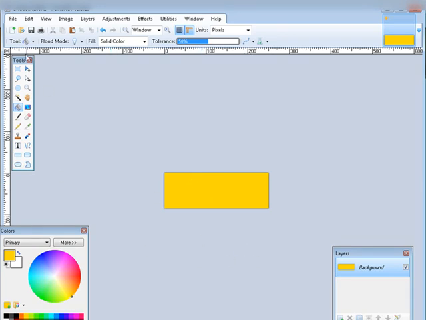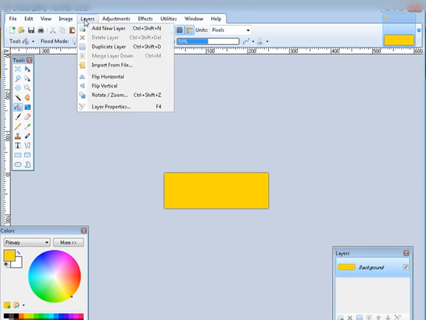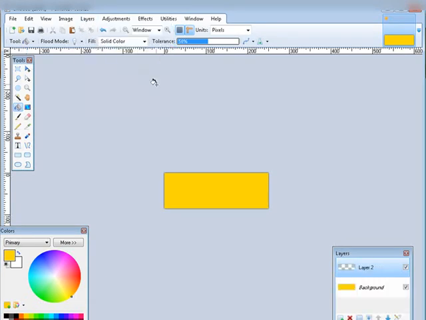Now I want to do things in layers, so we're going to do Layer and Add New Layer. Now anything we do on this layer won't affect anything on the layer underneath it. So if we make a mistake, we only have to change or delete one layer. Okay, and then we could put some simple text on here, or we could put a picture on here. Now if you're going to put a picture on here, it's going to need to fit inside this size here, or it will stretch it out.